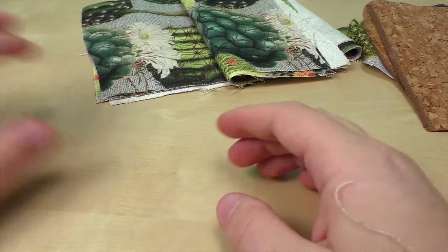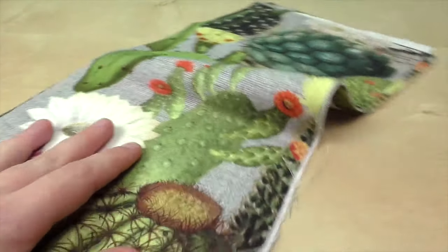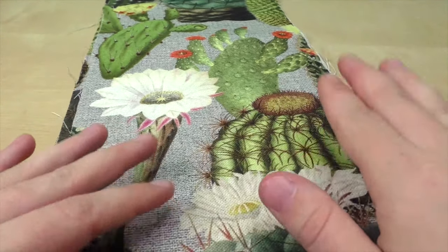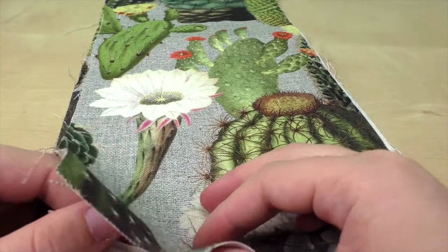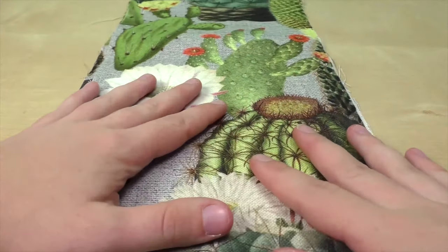So you need the main pieces, so make sure you check the size according to the bottle you want to put inside. I measured mine to make sure, and you will need four pieces in the same size. I chose to do the inside and outside the same way. This is of course optional, you can do it in different styles or in different types of fabric.